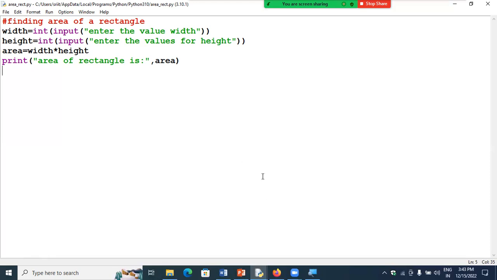So now we slowly are moving towards programming. Now you understood what is the input, what's the use of int, what is the use of print. I already told you this is a meaningful variable name, width, and a meaningful variable name, height, so that we can easily understand. I gave my file name also as area underscore rectangle.